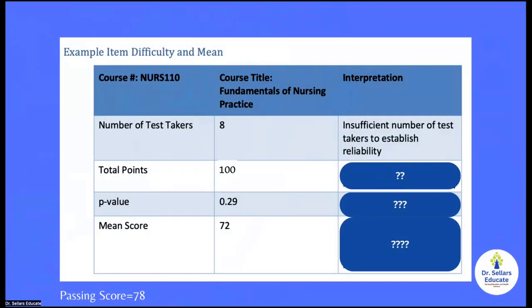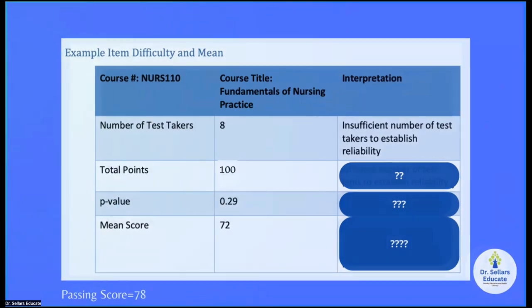So with 8 test takers, if you wrote down on your paper that that's an insufficient number of test takers to establish reliability, you are correct. Depending on the data source, you're going to see around 30 or so test takers is usually a sufficient number to determine reliability, okay? But certainly if you have a higher number, that's great too. What you can also consider is if there are multiple sections or even semester over semester, pulling that data together to determine what story that exam analysis tells you related to reliability.